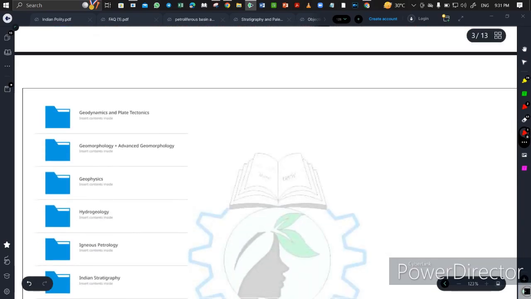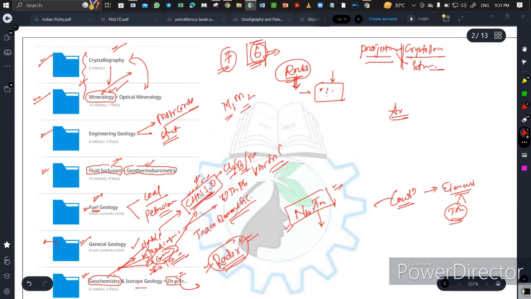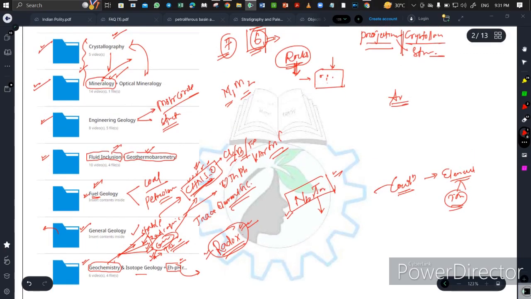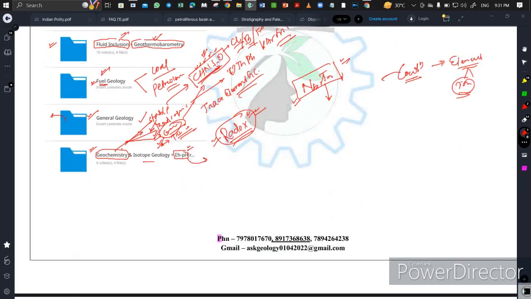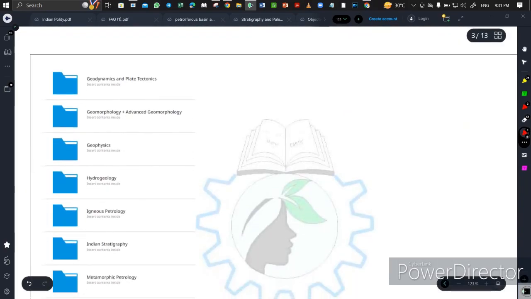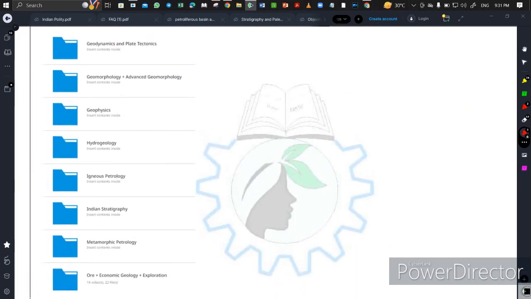Then these are the GATE syllabus, and these are the syllabus that we will be covering. Whether it is GATE or GSI, I don't know, but we will be covering all these things. And finally, geodynamics and plate tectonics. Geodynamics, plate tectonics, normal, what is convergent, divergent, transform, current scenario में कहाँ कहाँ पर है, and within plates whatever the dynamics is happening, and this geodynamics will be utilized for reconstructing हमारा इंडिया कैसे बना.